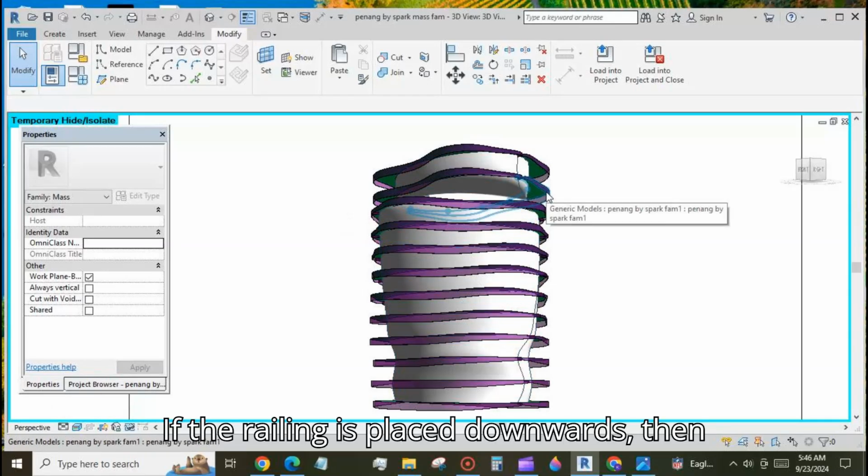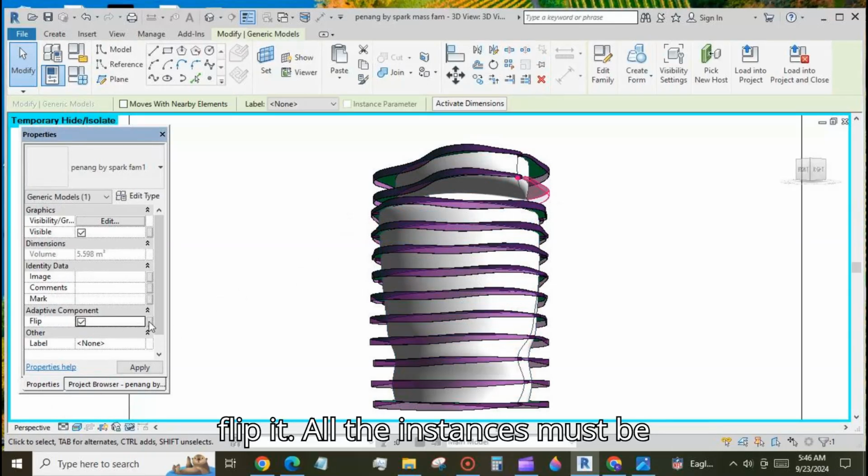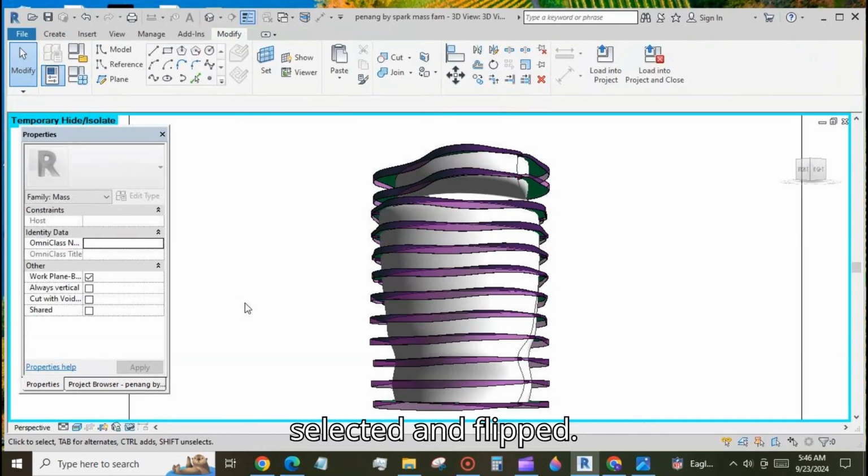If the railing is placed downwards, then flip it. All the instances must be selected and flipped.